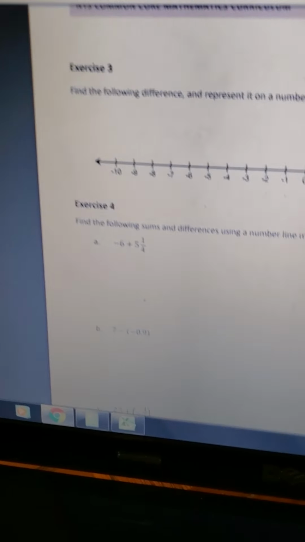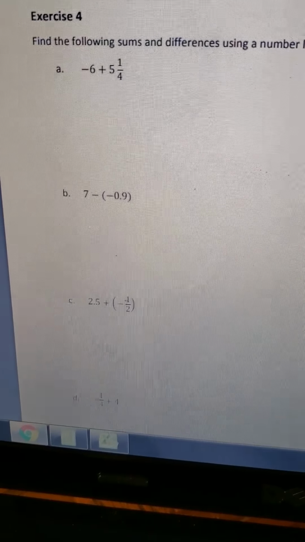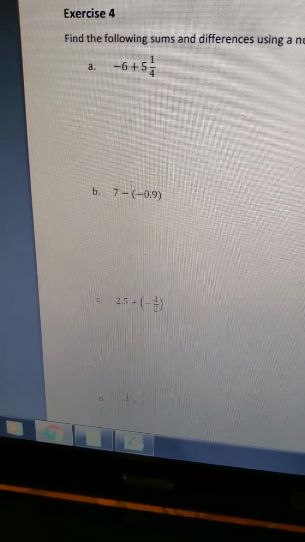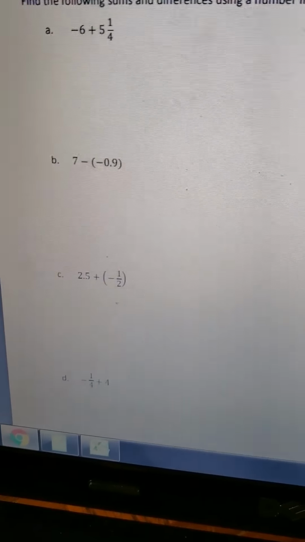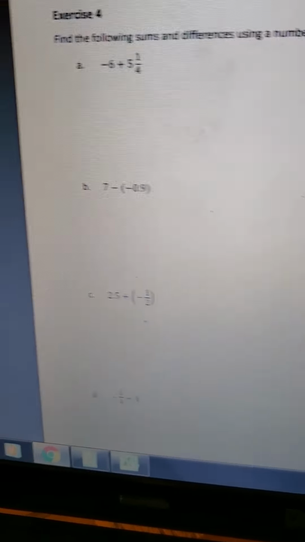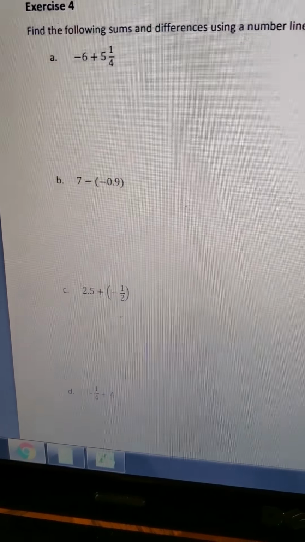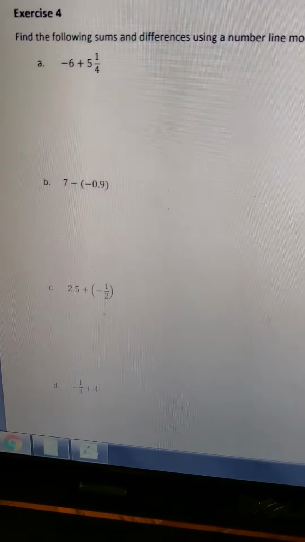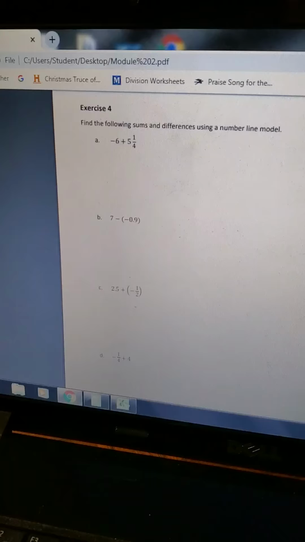Okay, so the next exercise, I give you a couple of problems to work on, A, B, C, and D. Same idea, except B is a decimal. So we haven't really talked about decimals too much. We have previously with the other group. When we get to that one, actually, let's do this one at a time. That way we can talk about setting up B correctly. Otherwise, a lot of people will probably get it incorrect. All right, so just do problem A, -6 plus 5.5. Go ahead, work that out, and when you're finished, continue the video.